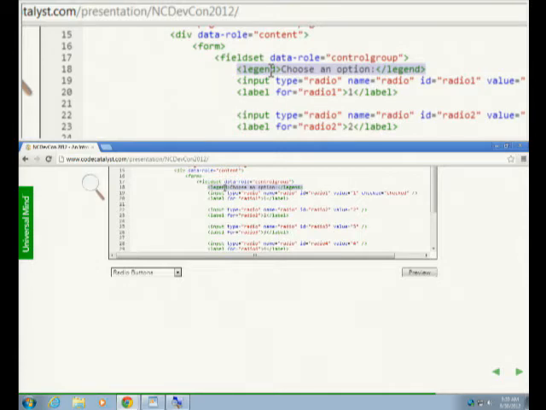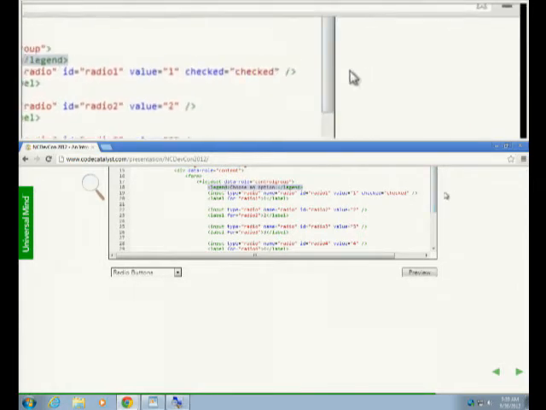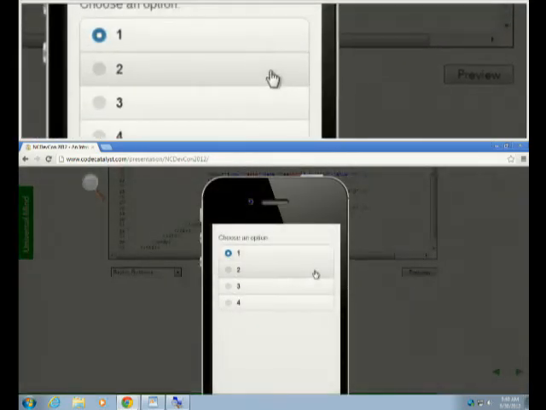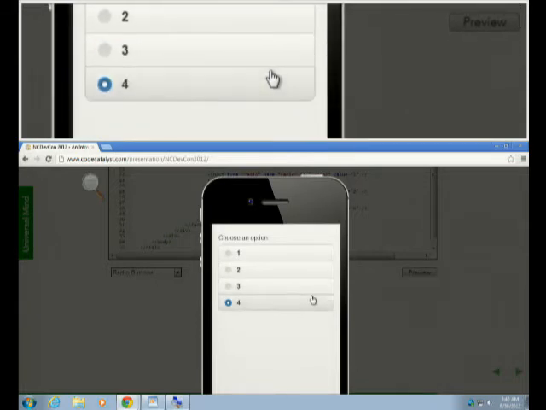And as you're slowly discovering, if you know HTML, you already know jQuery Mobile pretty much. You're just going to do your standard input type radio for each of the radio elements that you'd like to have within this group. And you get a very nice, stylized, touchable UI for that.